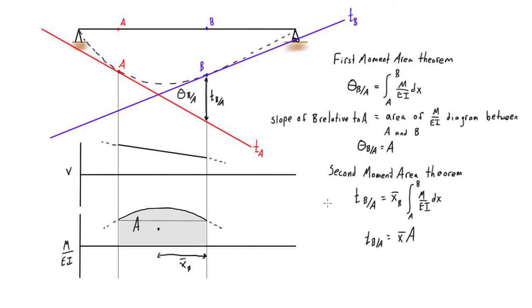And so often what's going to be happening is we'll be identifying the centroid of this shape and then the centroid of this shape, and we'll be getting some expression that looks like x bar 1 times A1 plus x bar 2 times A2.